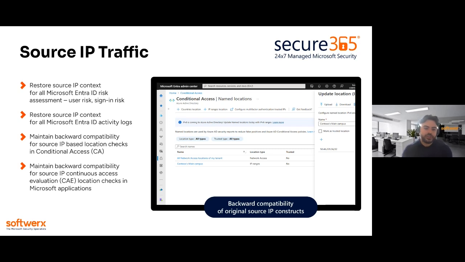So retaining that source IP traffic is really, really good. You may have heard other platforms call it source IP anchoring. Same scenario here: retaining the source IP, anchoring that source IP so we can get the information we need out of it, and ultimately monitor and control that network connectivity through the SSE solution.